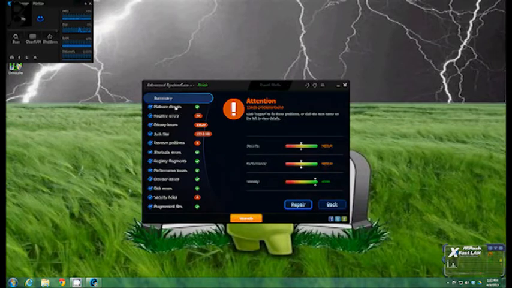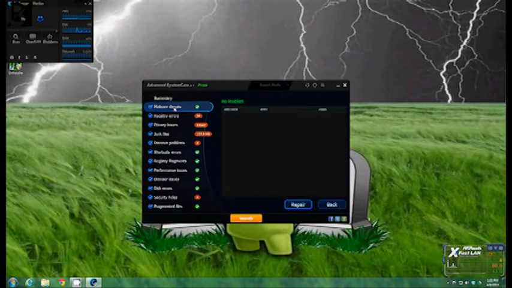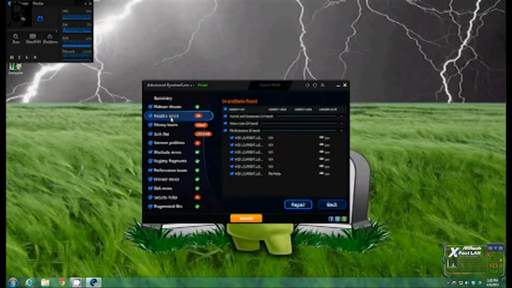First off, you have the malware threats. Malware is all unwanted software that actually is harmful to the system and your personal information. Malware is something you can get on the internet at any given time, and it's something you don't want on your system, and you don't want it staying there. And then you have the registry errors. Again, I explained the registry a little while ago. This is very important. If you have keys that are bad, it'll find the keys and either repair them if possible or remove them if it can't find the file anymore.